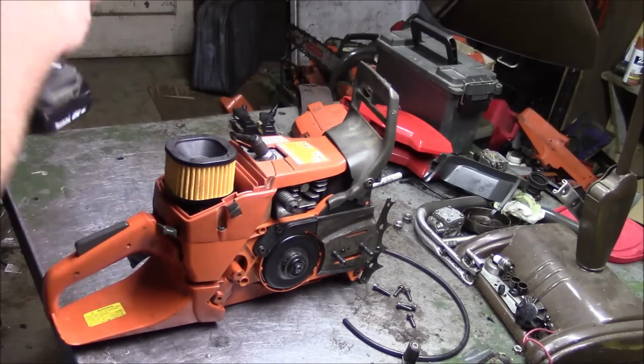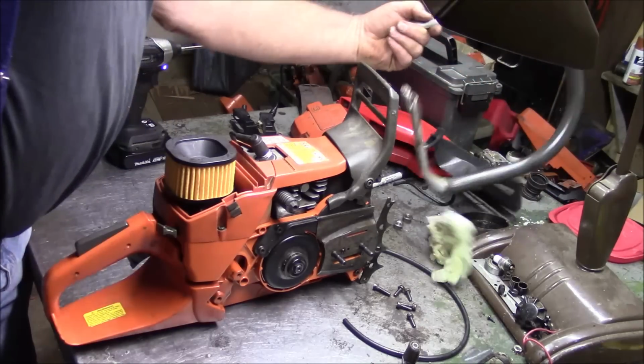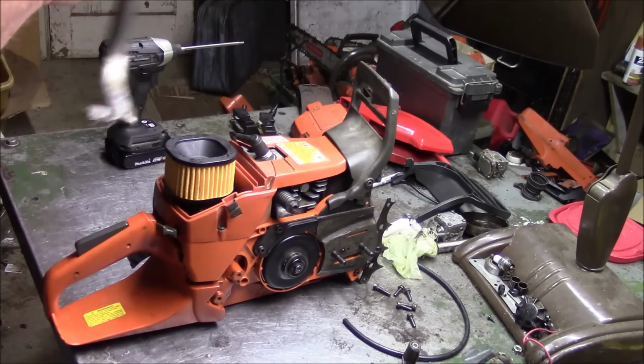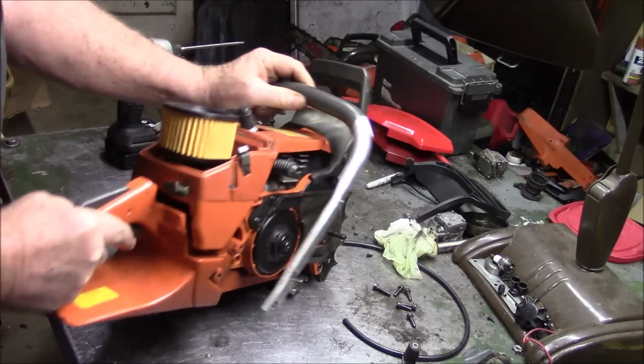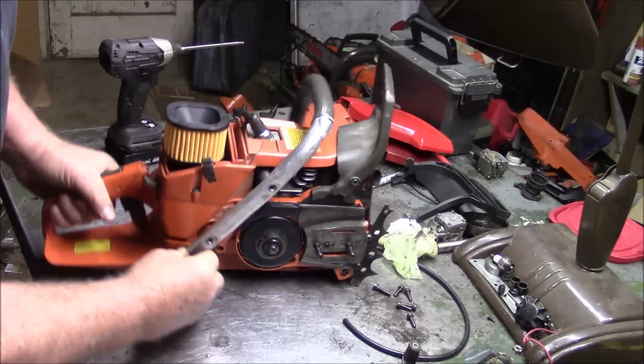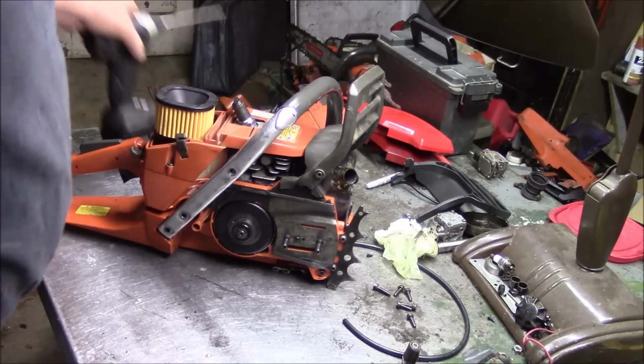Now, I'm going to put the handle bar on. This is one I had hacked up from a full wrapper. I don't like full wraps. Some guys do, I don't. So I cut this one out. Let's set it on there just so we can pull start the saw.